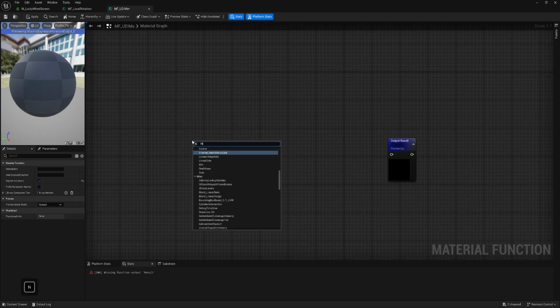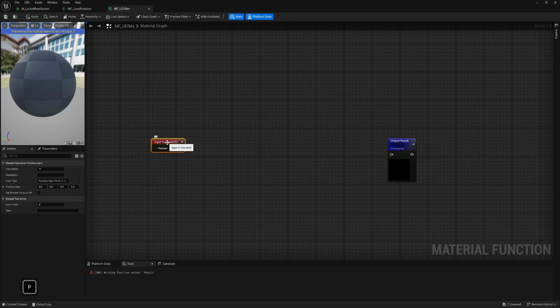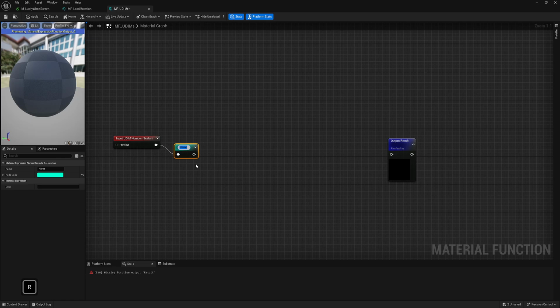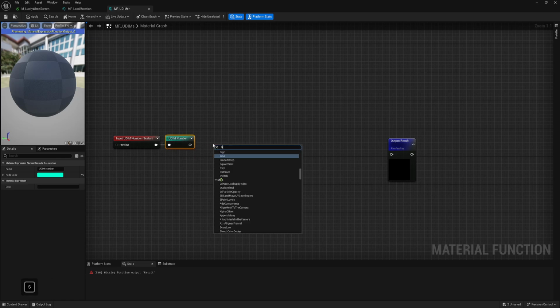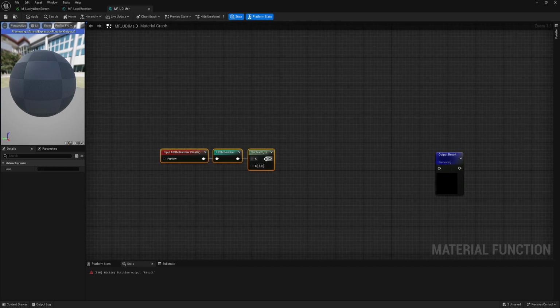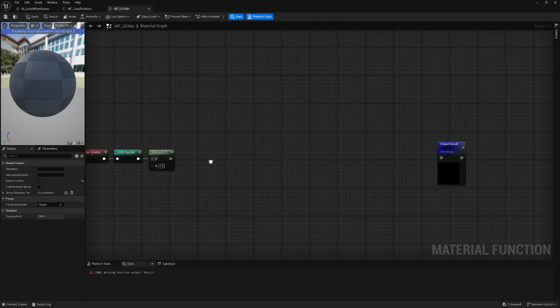Okay, first of all, input. So this will be scalar, and I will call it UDIM number. I will need it in another place. To make it clean, I will just create the root node name to root node, like that. Then I will subtract 1. I will explain in a second why I'm subtracting.